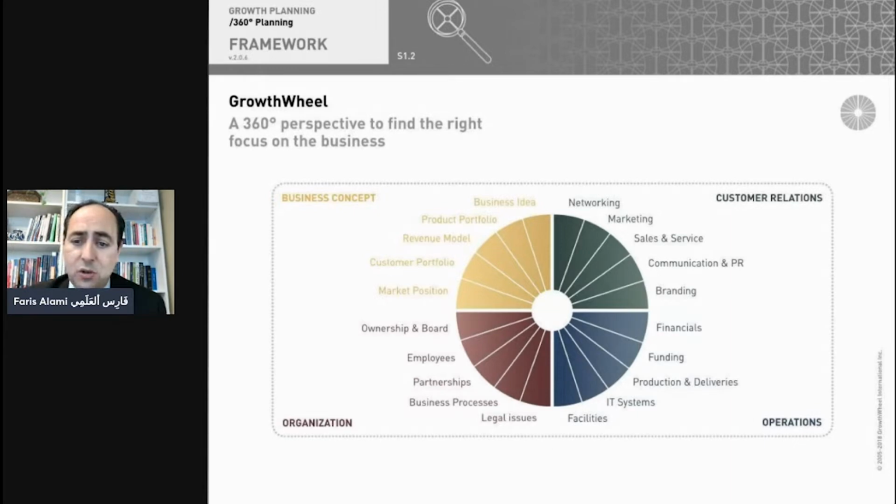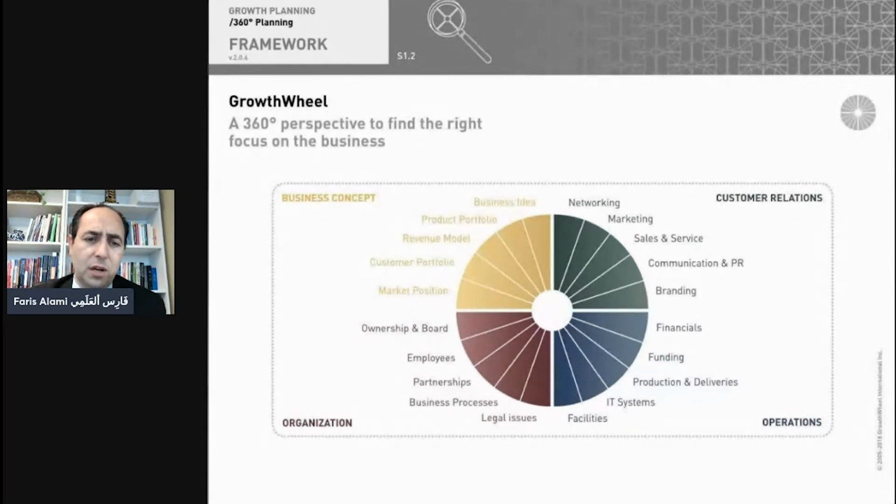When a business is growing, there could be lots of things that you could focus on, and these 20 focus areas allow you to make better decisions about where you could focus your energy to grow the business rapidly. Now, the growth wheel helps you decide which area would make better sense for you based on the questions that we're going to ask you to move your business forward.